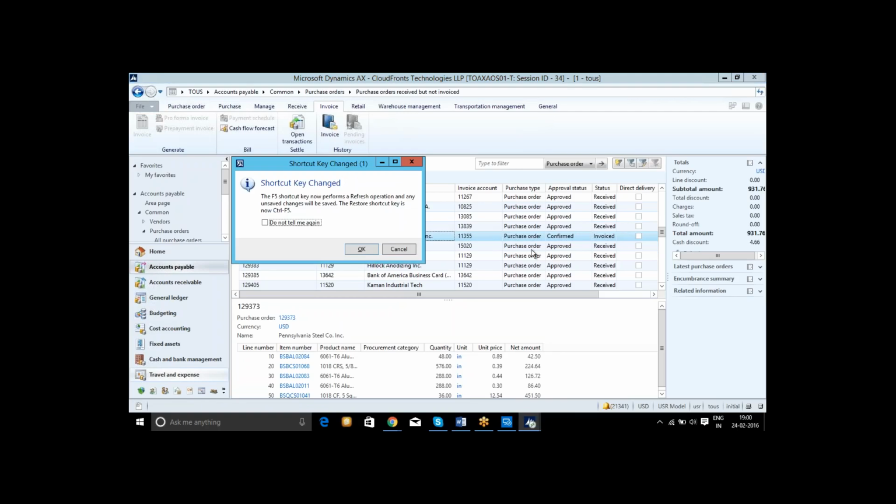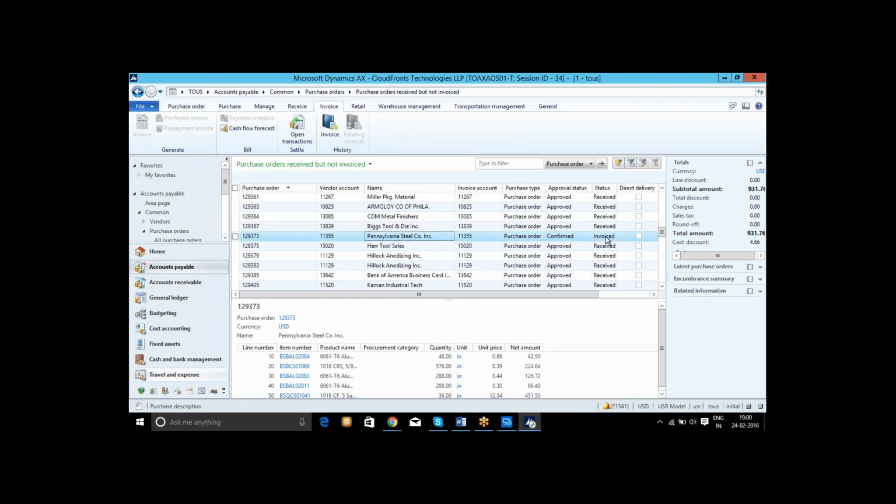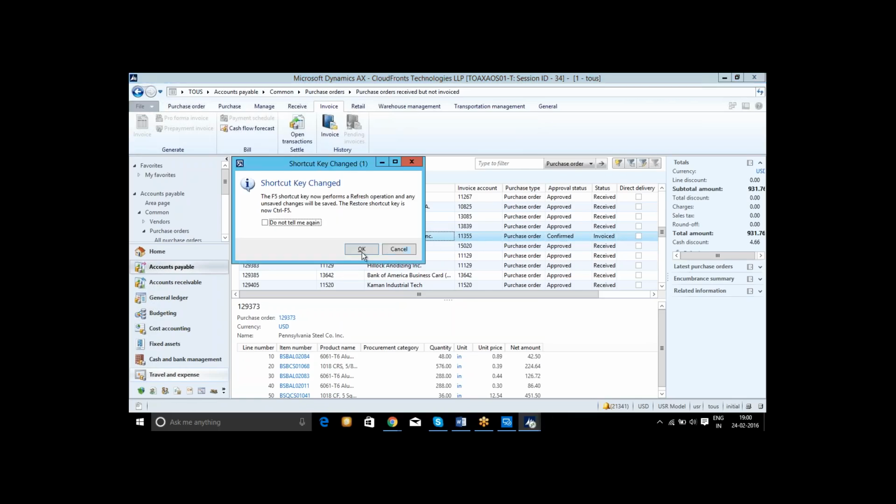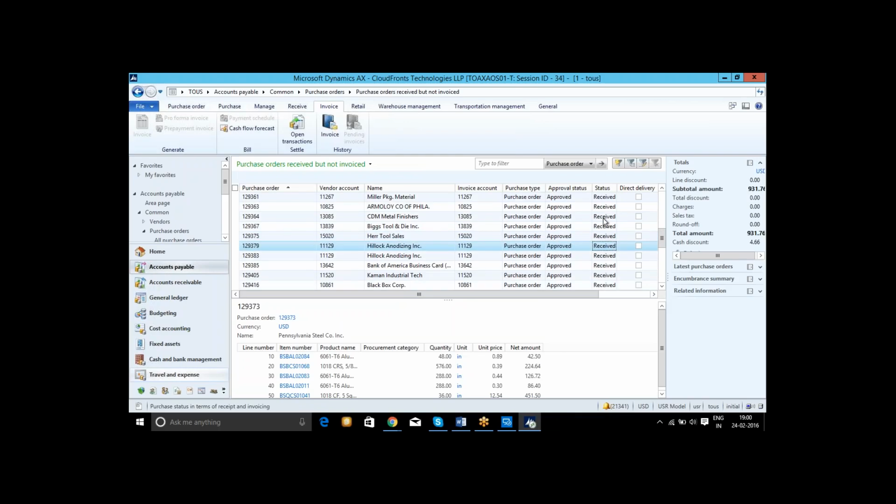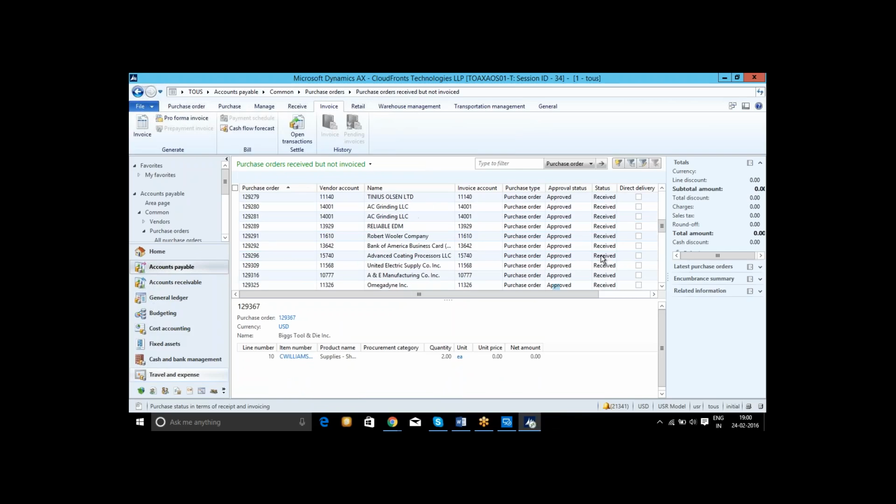The status here is invoiced, and when I just press F5, this line will disappear from here because it has already been invoiced. So now it has been removed from this purchase order received but not invoiced.